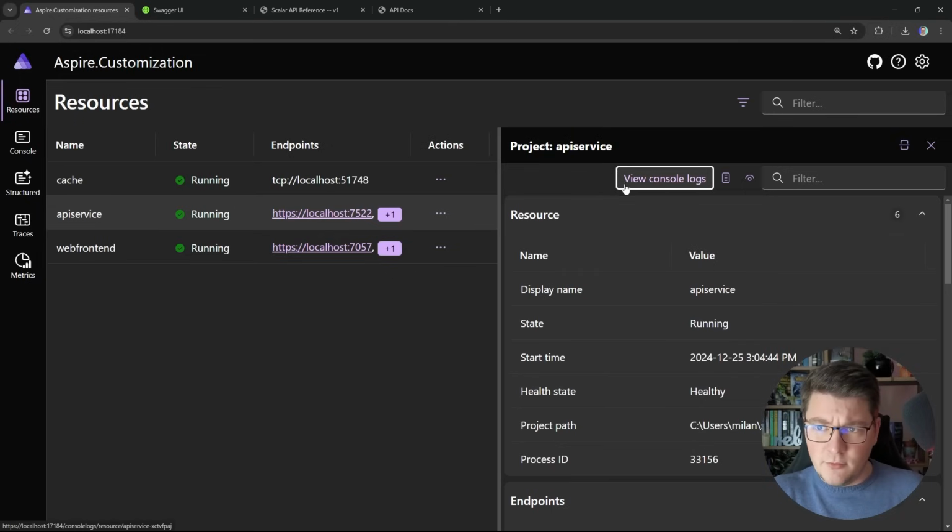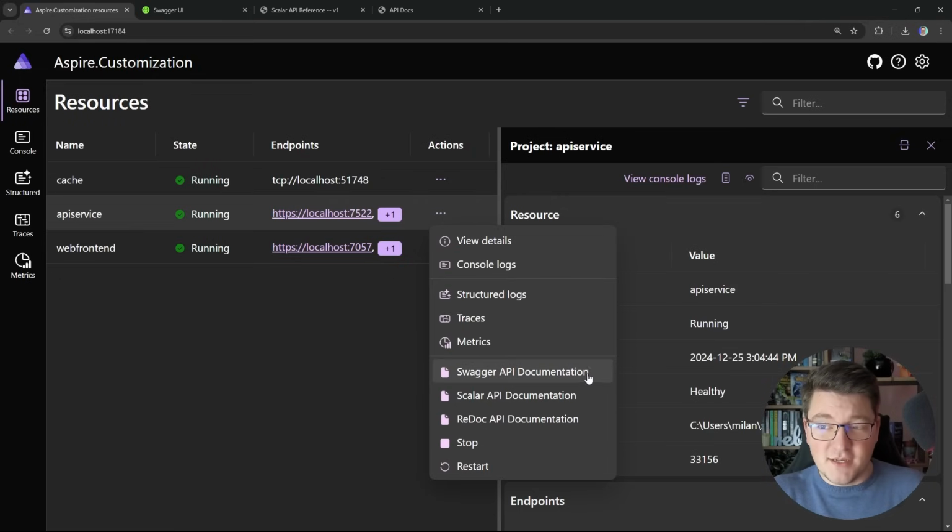And I realize now, after recording the entire video, that you probably weren't able to see the custom commands because they were behind my face. So here they are. This is what the commands look like. They're just rendered with the icon that you choose and the display name that you pick. So that's all there is to it. And these are the couple of OpenAPI UI options that you have in .NET 9.